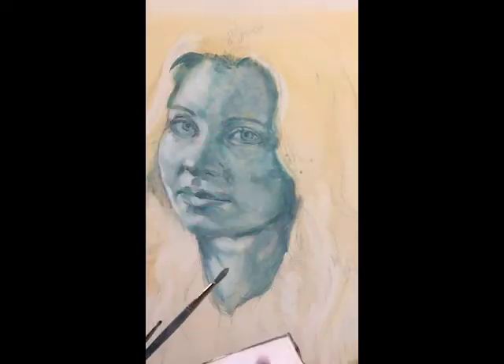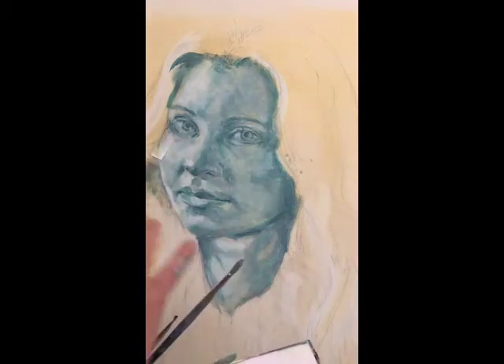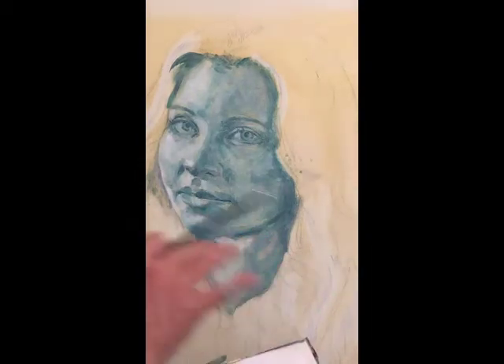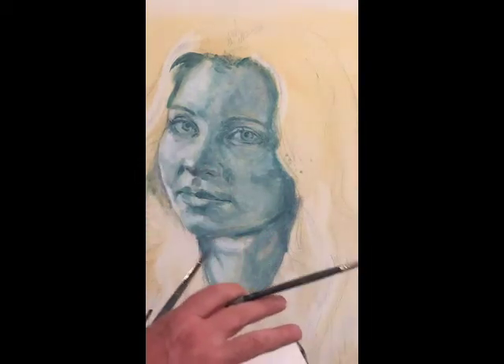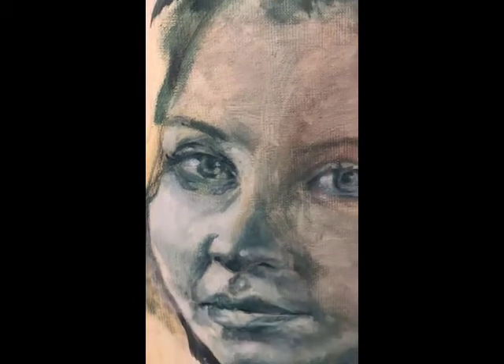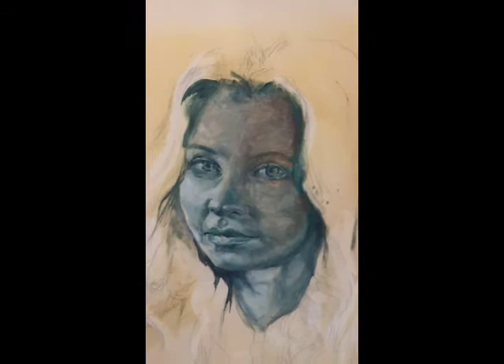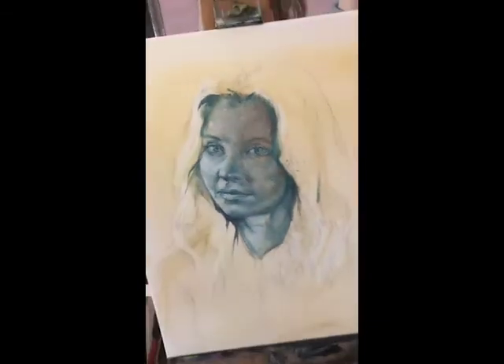Everyone paints differently — this is just my method. I make marks in my own signature style; you will make marks in completely different ways, and I wouldn't expect everyone to start painting like me in a tutorial. Using this commission, you can see I've created the grisaille with a little bit of detail using subtle grayish-turquoise tones, which creates a nice backdrop in which to add flesh tones. Now I'm going to show you the palette I'll be using for this particular portrait.